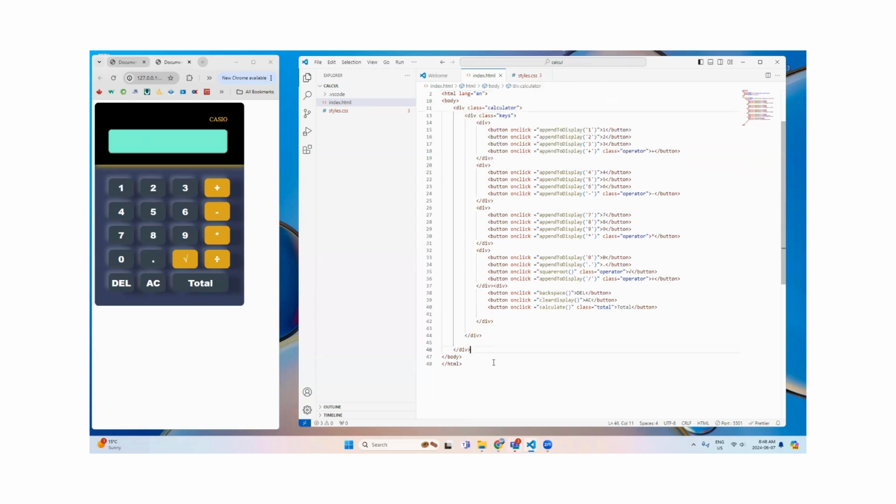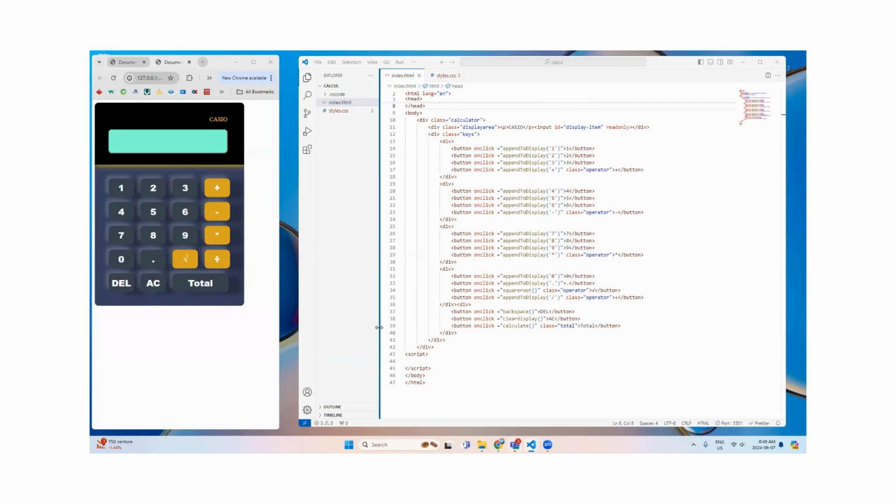Okay, let's design JavaScript in here, and later we will create a JavaScript file and transfer the code over there. Let's start from script. It should go inside script. Now we have to work on creating functions. When you click this, it should activate append to display. When you click this, it should activate square root. And when you click this, it should activate the calculate function. In order to make it function, we usually use JavaScript.